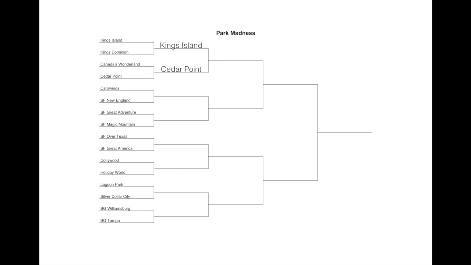Okay, so this is the order for my Park Madness tournament so far. We got Kings Island and Cedar Point that are going to go up against each other in the next round. Well, we have Carowinds going against Six Flags New England and Six Flags Great Adventure going against Magic Mountain. We got Over Texas against Great America, Dollywood against Holiday World, Lagoon Park versus Silver Dollar City, Busch Gardens Williamsburg versus Busch Gardens Africa. And so all those will be going against each other, and in the end, let's see who is the best park.